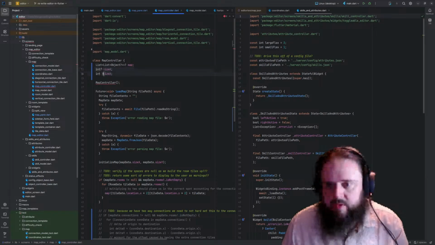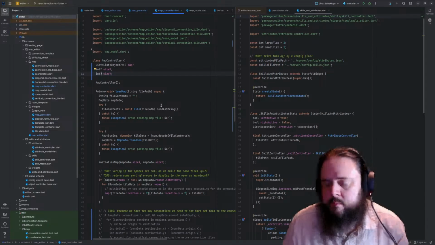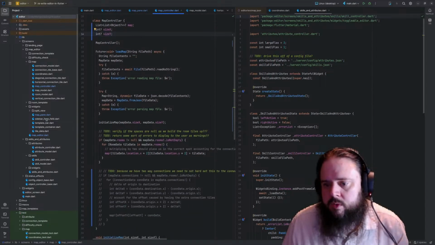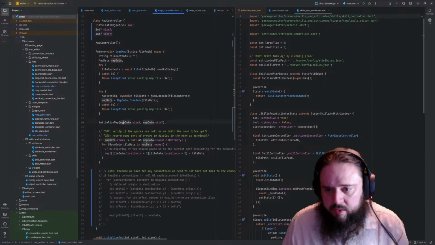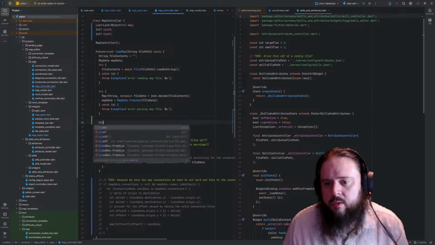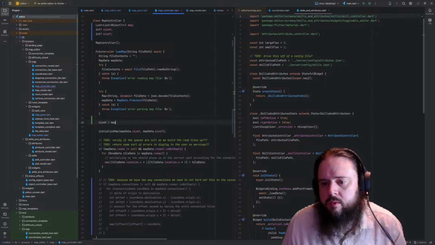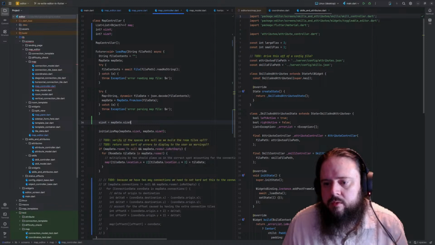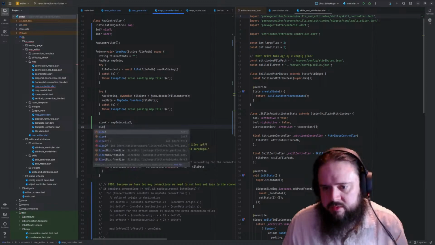These are going to be nullable, though. And then down here, when we load our map data, we're going to save it.